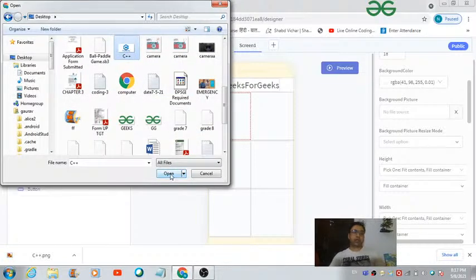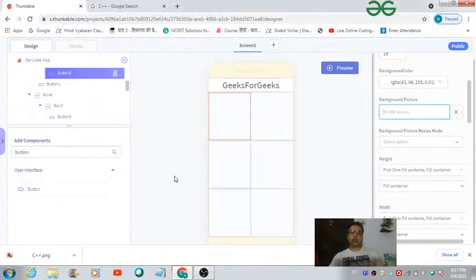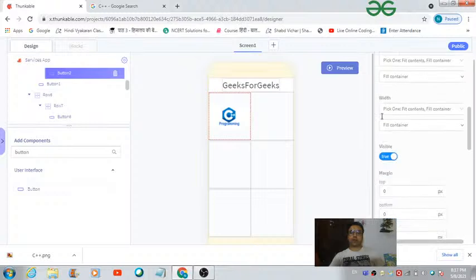Yes, this is the one I just downloaded, and let's see whether we'll be able to get it reflected over here or not. Yes, so C++ programming is coming over here. Fine. No, fill container is a better option. Yep. Okay, so that's how the pic is going to get reflected.